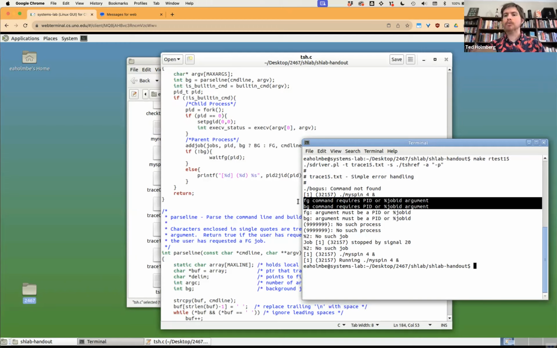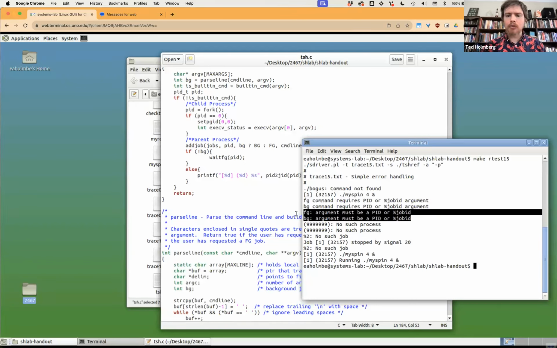Of course, that's when we issued BG and FG with no arguments whatsoever. And then the instances where we invoke BG and FG with an alphanumeric value, something outside the bounds of an integer value or a job ID, which starts with a % and then an integer value, we would get these error messages.